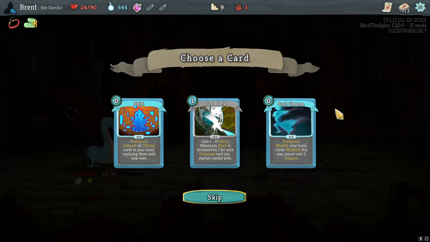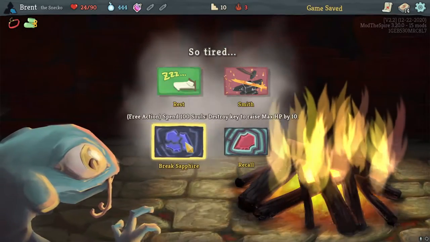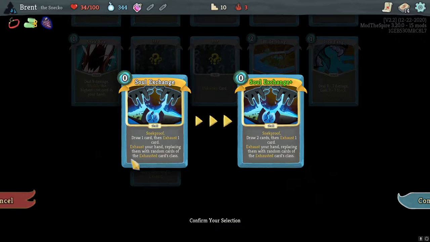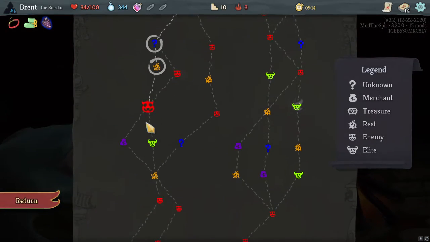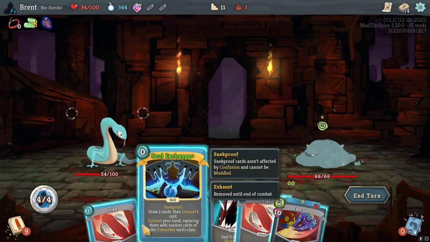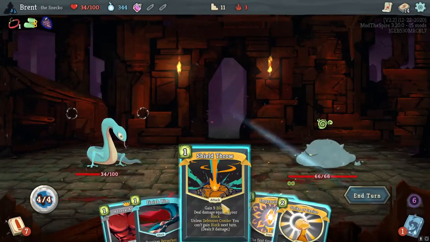New card, who's this? Muddle your hand. They cannot cost three. That'll be pretty good. But the breaking of the Sapphire here does help a lot. Draw two cards and pick one to exhaust. A little bit more draw. Adds a bit more variety spice. Ooh, this is gonna be fun. And we get rid of the Doubt too.